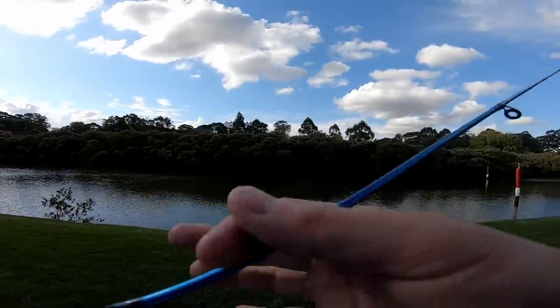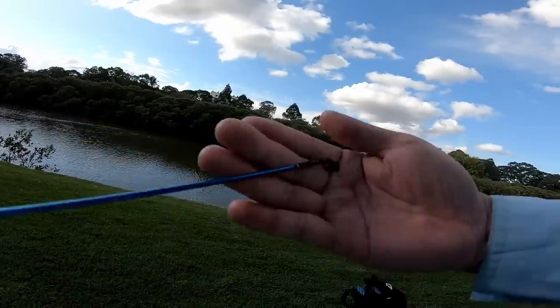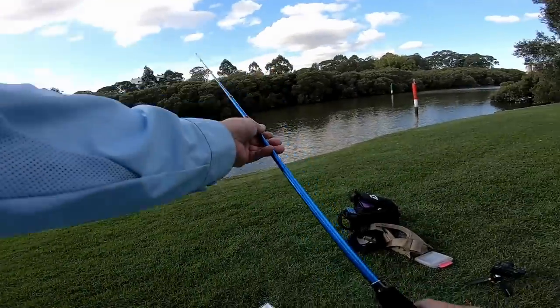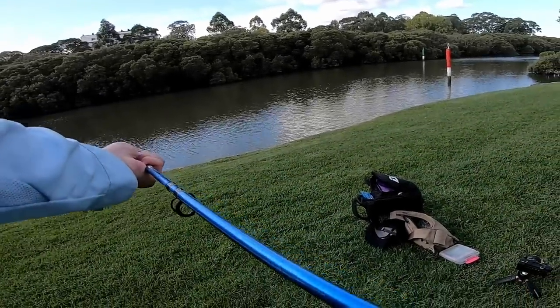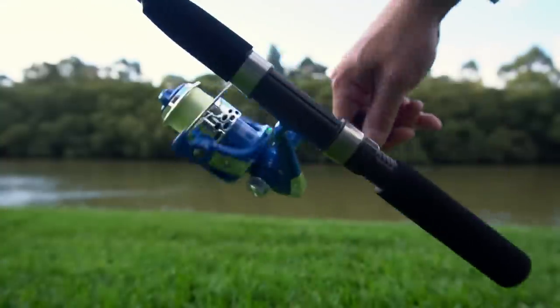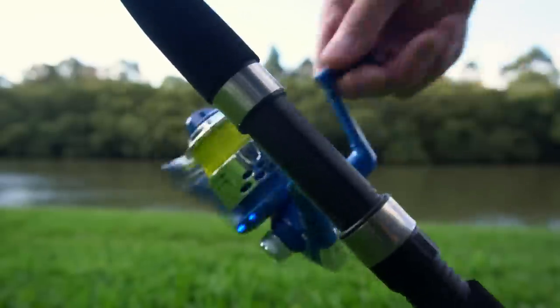One guide, two, three, four guides. That's all our budget could afford us. Four guided rod, 5 foot. Wow, this is way shorter than I thought. This is gonna be really interesting. Spooling this up now. We'll get enough of it on there.